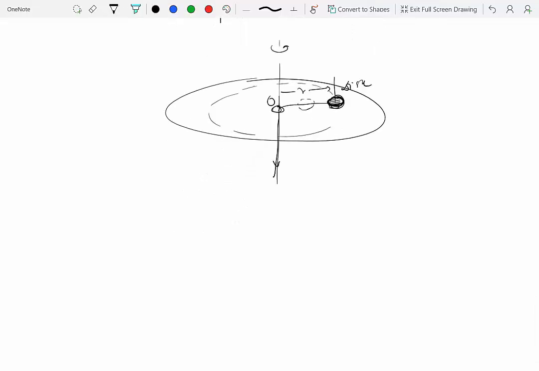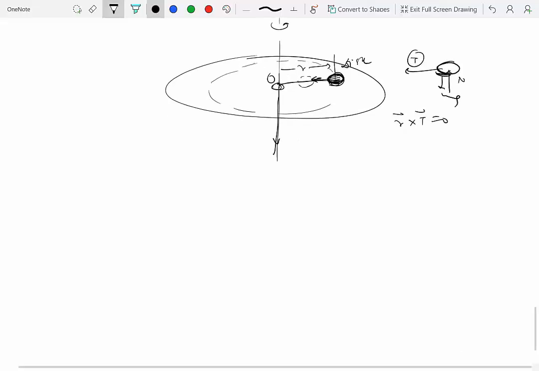If this is the case, then the only force acting on this disc is really the tension, right? If you draw the free body diagram of the disc, the only force is the tension. Of course, you have the normal reaction and mg, but they balance each other out, so their moments would also be 0 about point O. And the moment of tension T would also be 0 because tension T is pointing along the radial direction, which means that R cross T is 0. And that means the sum of the moment about point O is 0 as well.